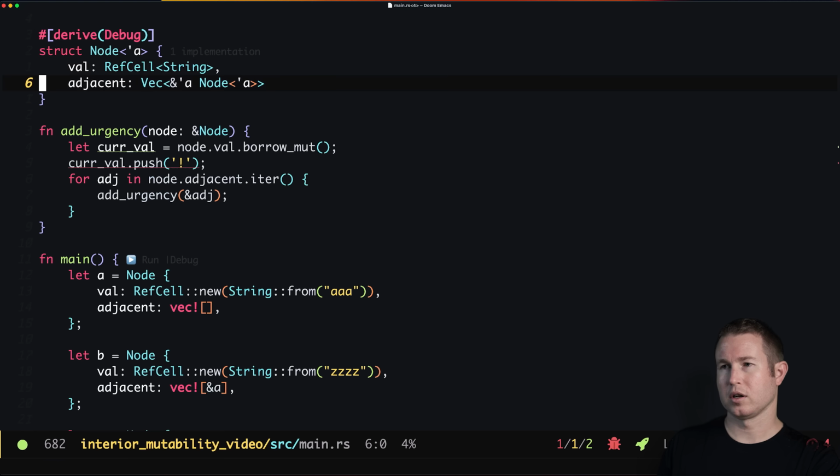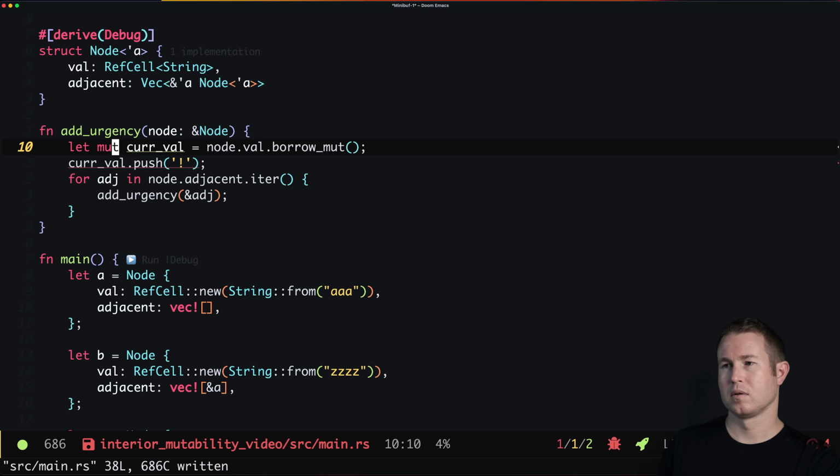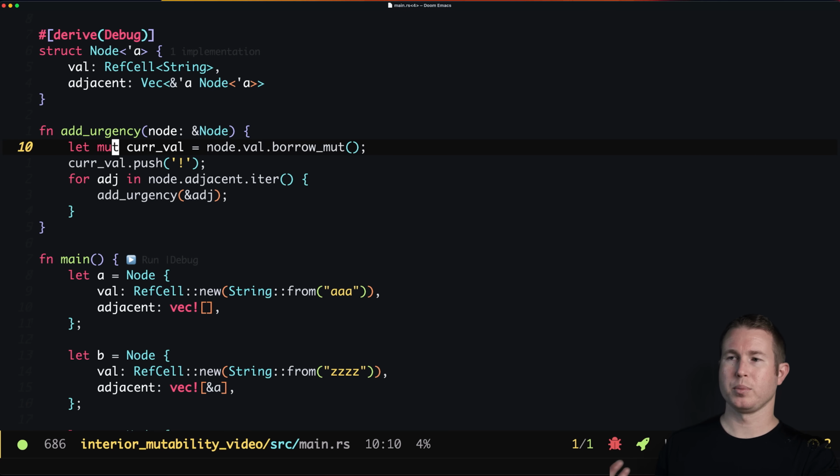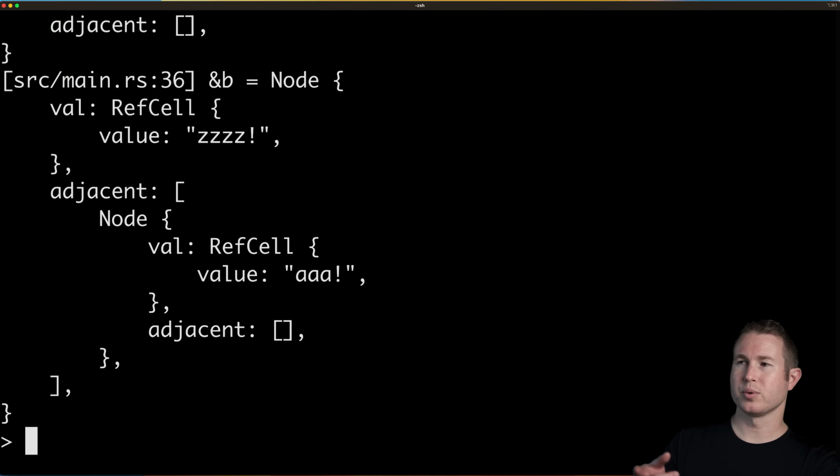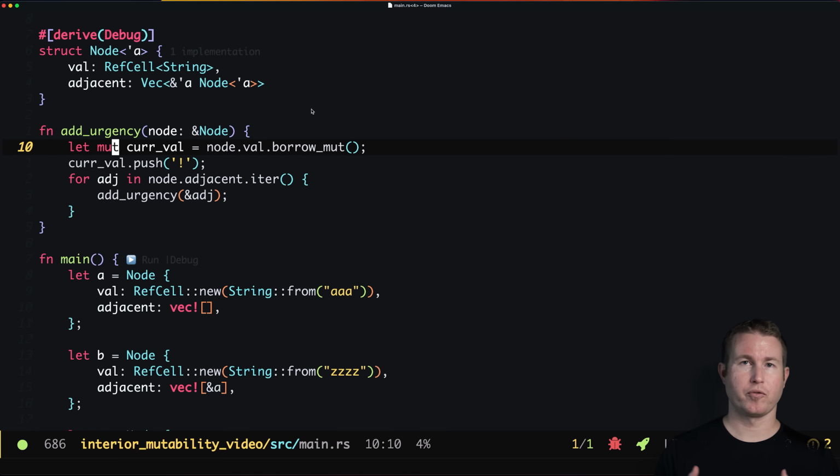Oops. Forgot to make this a mutable value. So cur_val needs to be mutable for us to be able to push onto the string. Cool. Okay, so we got our exclamation mark that we were looking for. So if Cell's not gonna work because the value you wanna contain is not copyable, or you wouldn't want it to be copyable because of performance reasons, RefCell is kind of the next step. The downside of RefCell is that you have the potential of panicking if your program attempts to get a mutable reference at the same time there's a shared reference out, or vice versa. So Cell can be a little more convenient than RefCell if your use case allows for that.